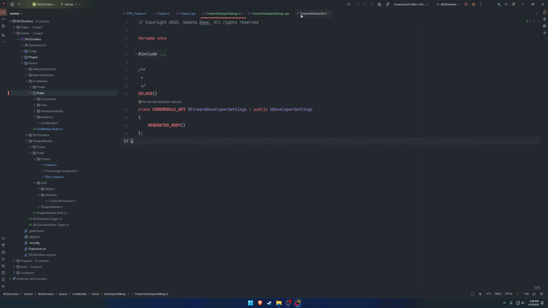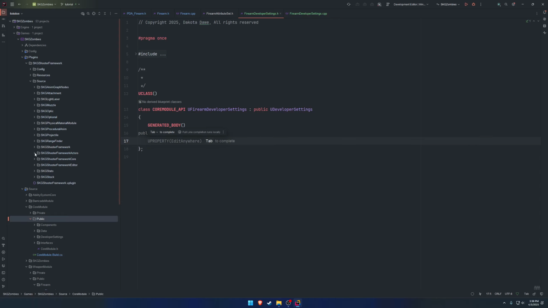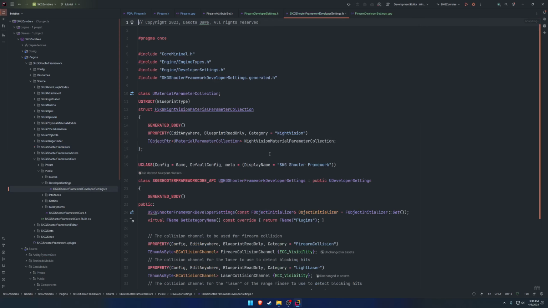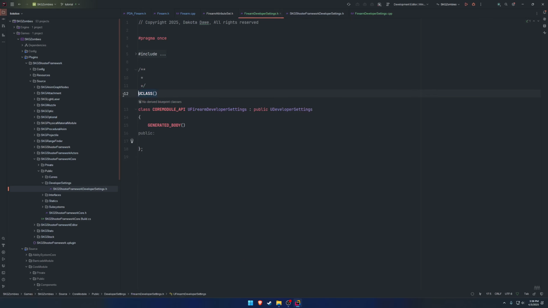Okay, once that is made, we can go ahead and make a public section and store some stuff in it. Now we need to specify some things, and I don't remember exactly how to do that, but I also know that I have done that inside of here. Maybe it's in core. Yes. So inside of here, okay, so it's the display name. So I'm going to copy all this, paste it into the U class.